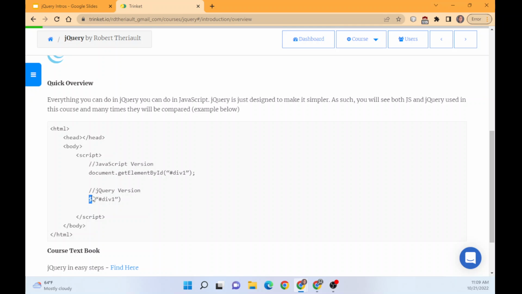And this becomes more and more useful as you go through other JavaScript things. If you're getting all of the elements, you have to loop through everything and go through it, and we'll go over more of those examples in a second, but this is the concept. This is the JavaScript version. This is the jQuery version. They do exactly the same thing. This gets this element. This gets this element.